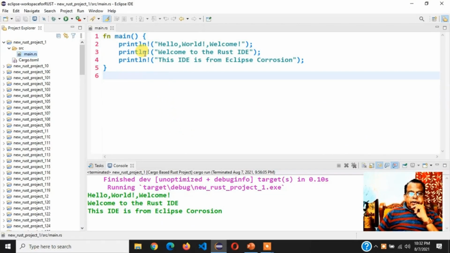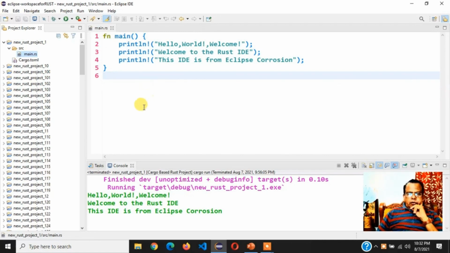We are now coming out with our first program from Rust. Look, we are using the Eclipse IDE. As I told you, this is one of the most elegant IDEs on earth. This IDE is from Eclipse Corrosion. I have already given you the details of how to download Eclipse Corrosion and install everything, all the details of installing Rust and other software necessary for running the Rust programs, in the previous sections.